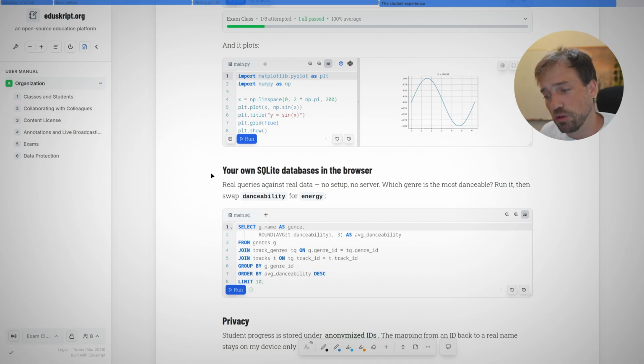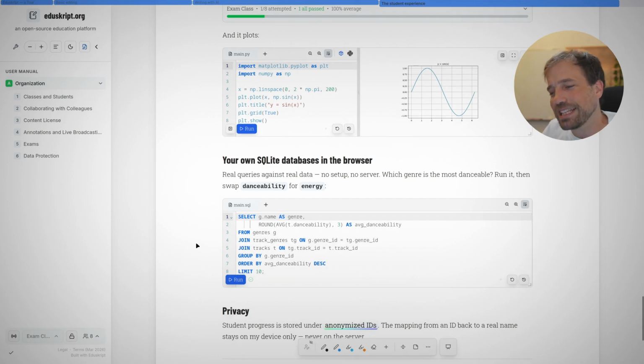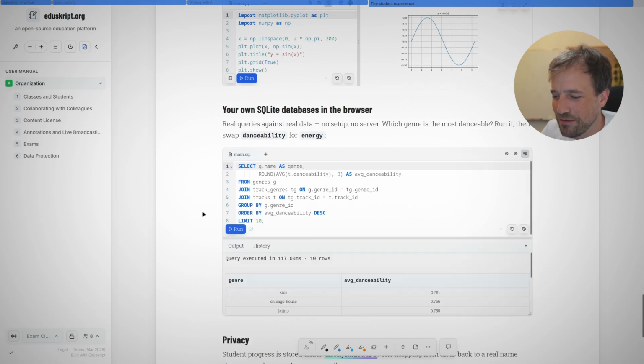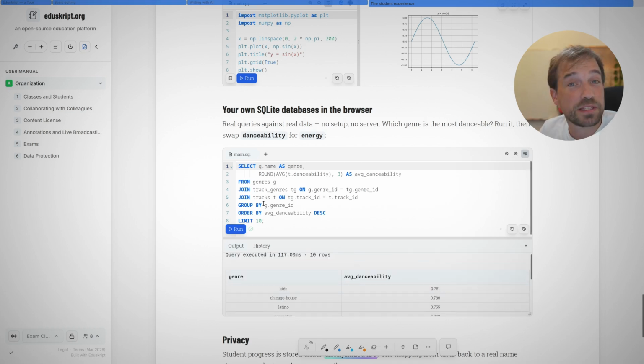Besides Python, you can also use your own SQLite databases. For example, I have a Spotify tracks database from Kaggle that I use in my classes, and this would be a query that gets the most danceable genre that there is. And well, this is just normal SQL. If you need SQL, it's in there.